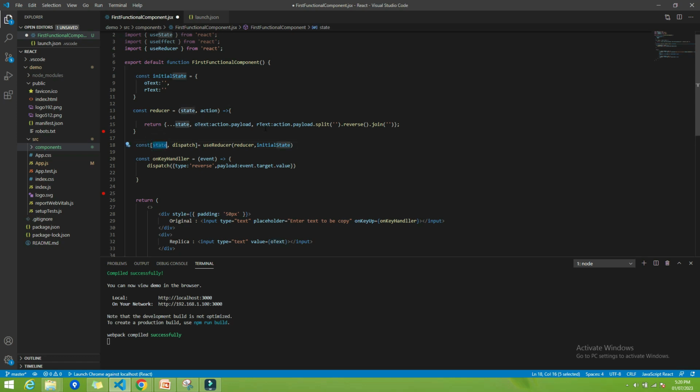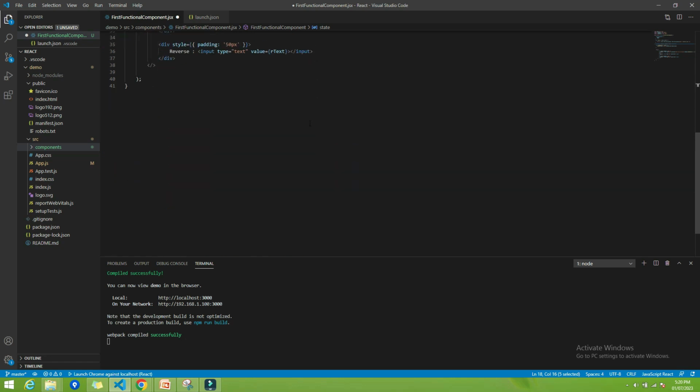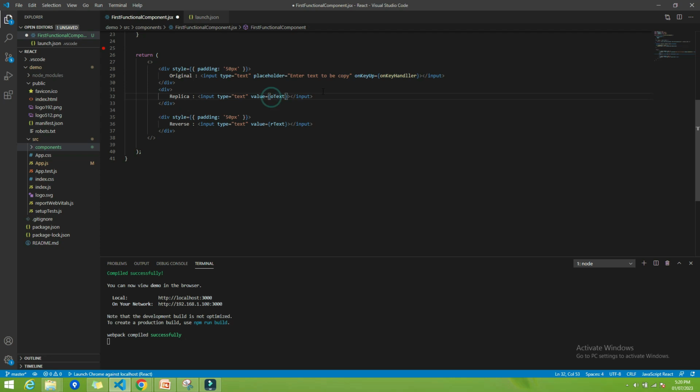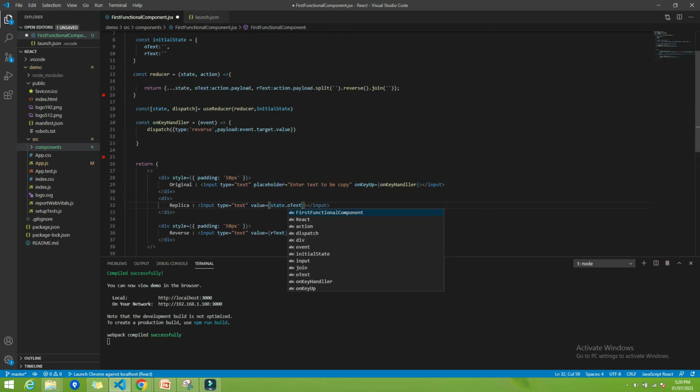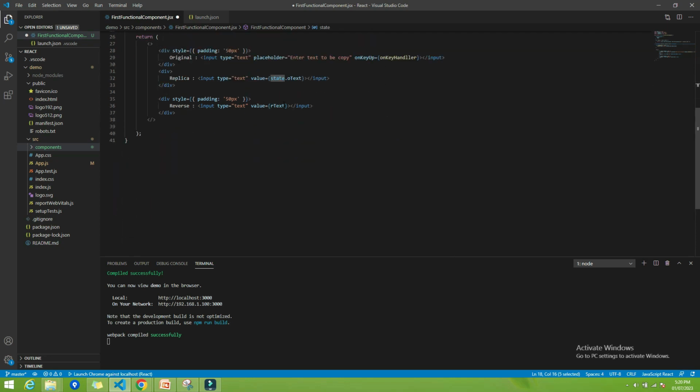State is nothing but an object which has multiple values. So for that we have state.otext, because you can see in the initial values we declared otext and rtext. These are nothing but the values of state. So here also I will make it state.rtext.